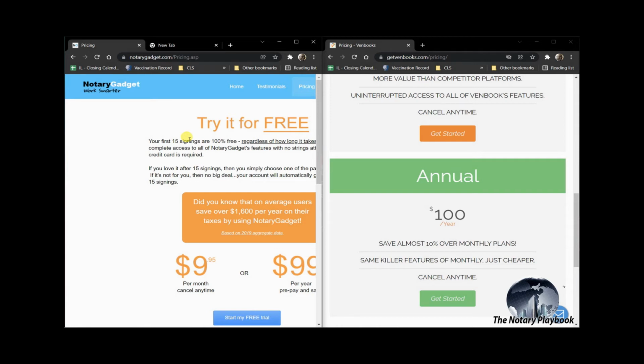If you're a signing agent, you know what a confirmation email is. They hadn't yet launched the technology on their site where you could email your confirmation over to them and it would import and post to your calendar. They weren't doing that. She left them because Vmbooks was. So that same technology that Notary Gadget now has, Vmbooks had it first. True story. Do your research. It's out there. This is the truth. We currently use Vmbooks.